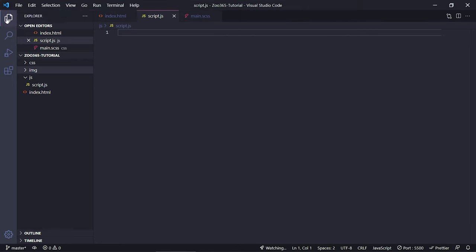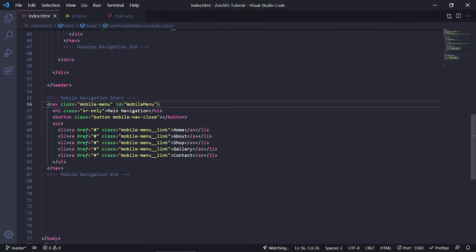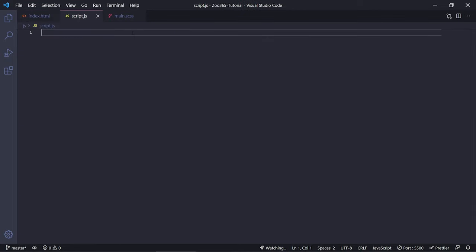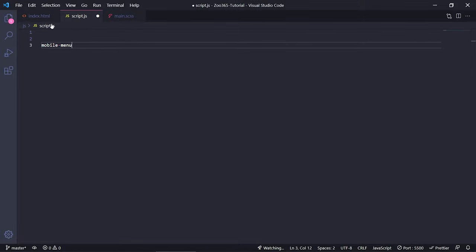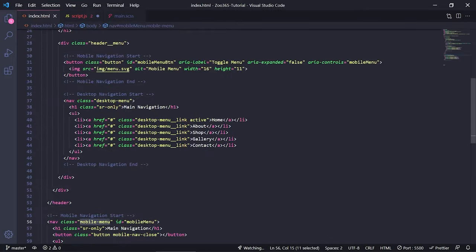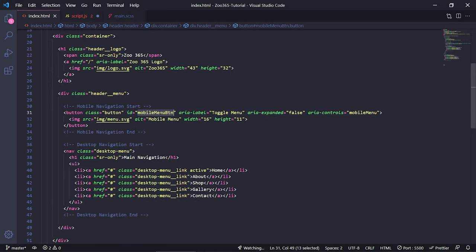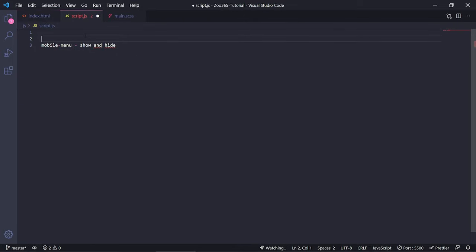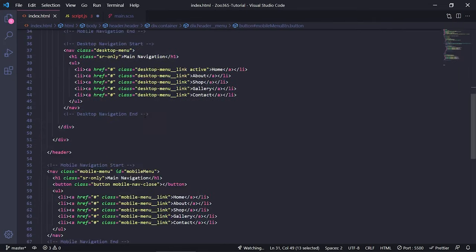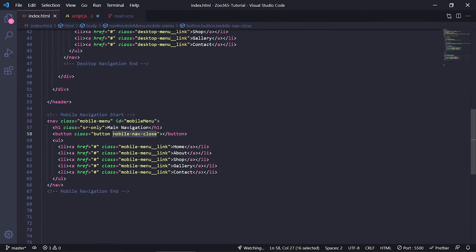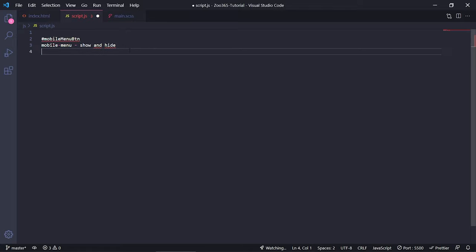There are a few things that we need to know now. So in our index.html, we need to know the class name or the ID. I could potentially use this mobile menu class, or you can use the ID as well. I can show you a bit of both. So this is mobile menu that needs to show and hide. Then we need the button itself, which is the mobile menu button. And that's self-explanatory. It's an ID of mobile menu button. And we also need the close button, which was, oh, it's here. So that has a class. Let's just use the class of mobile nav close. All right, that's fairly self-explanatory as well. So we have classes and okay.